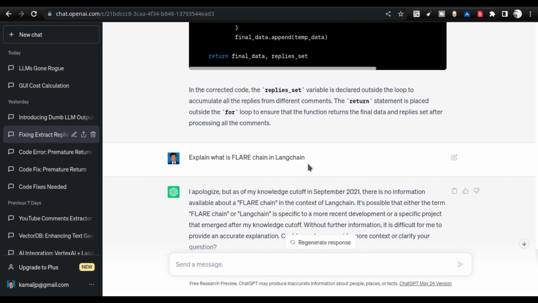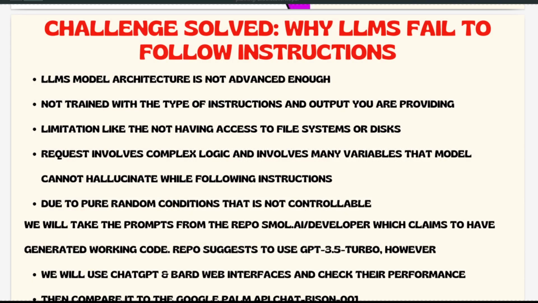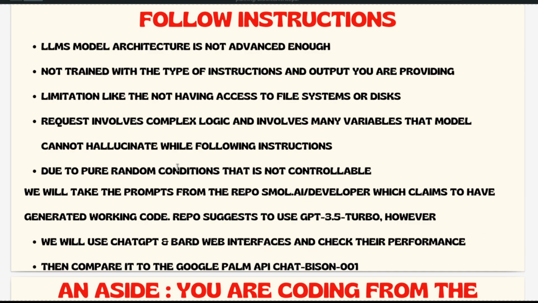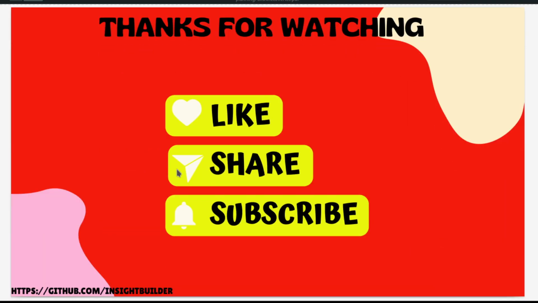So there are possibilities. I'm not saying that the large language model is not good. What I'm trying to say is that you have to know the limitations and the capabilities of the model, and to find out the limitations, you have to practice. You have to work with various prompts and various kinds of problems, and you have to give the necessary details to the model for it to work. Only then can it give the output.